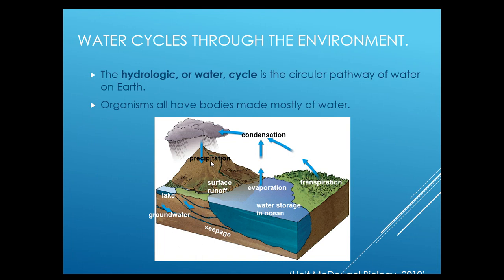Water is going to fall to the earth in the form of precipitation, and it will move into various bodies of water or it will flow underground. Then, as we move throughout this cycle, we'll see that evaporation will occur, or what we call transpiration, where water is going to be evaporating from the leaves of plants, where it will move that water back up into the atmosphere, where it can once again condense and fall back to Earth. And the cycle will continue over and over.